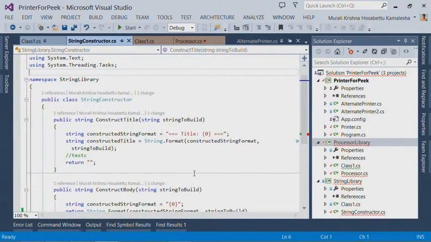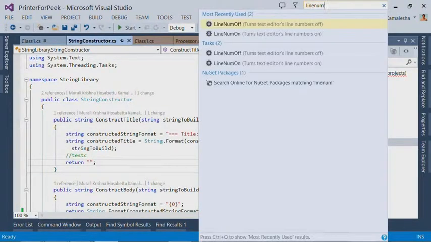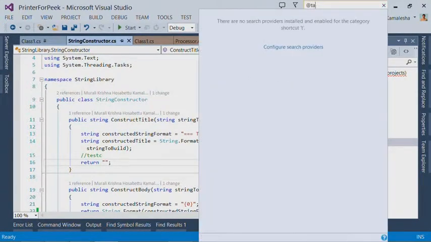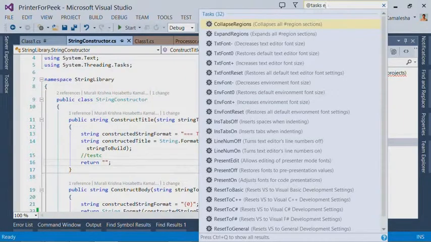The sixth feature we have introduced is an improvement to the Quick Task extension that was introduced in the previous version of Power Tools. For example, if you want to turn line numbers on in the editor, you can simply type line num on and then immediately turn on line numbers inside the editor. You can search for all the tasks available to you by typing @tasks and searching for the letter E, and this lists all the tasks provided by the Quick Task extension. There are over 32 tasks from which you can choose.